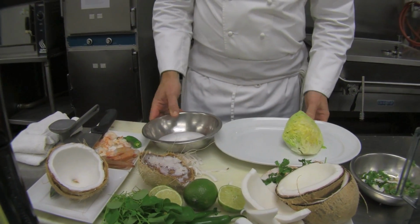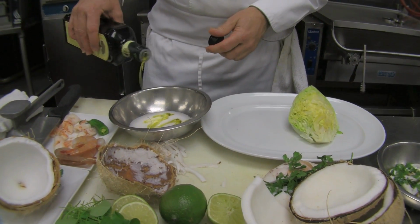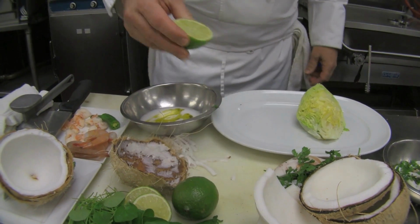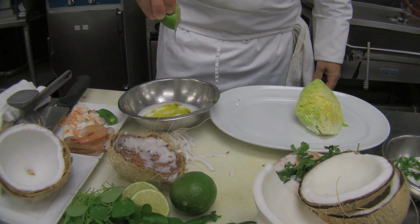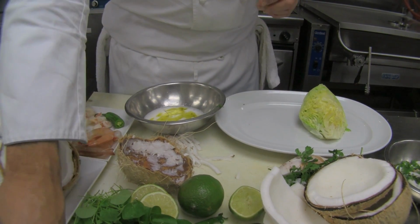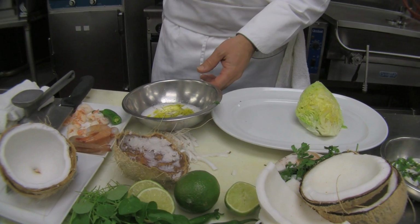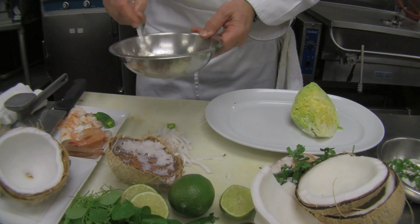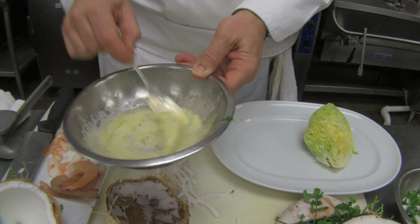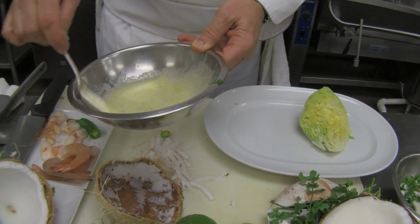And then we can almost make like a little coconut vinaigrette by adding a little bit of olive oil to it. And a little lime juice. Lime and coconut, always wonderful. Add a little pinch of salt. And you can add a little chopped garlic or chopped shallot to it if you like. And it gives you really kind of a little faint, beautiful little coconut vinaigrette. You could add a little hot chili to it if you like. I really like the way it kind of just gives the olive oil this faint flavor of coconut.